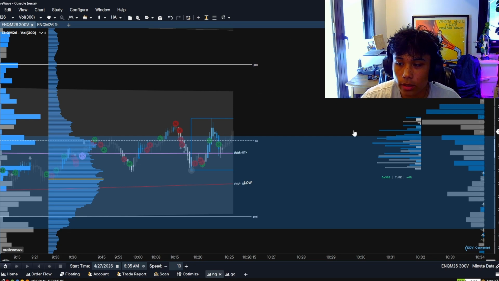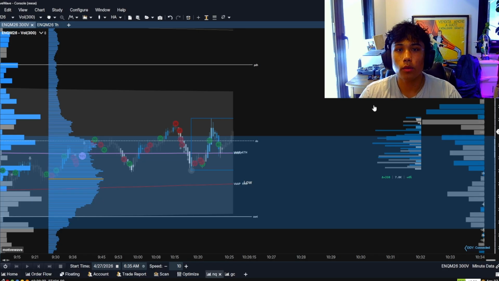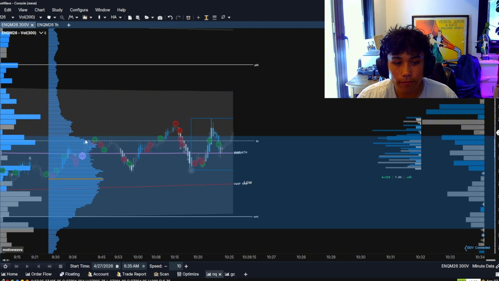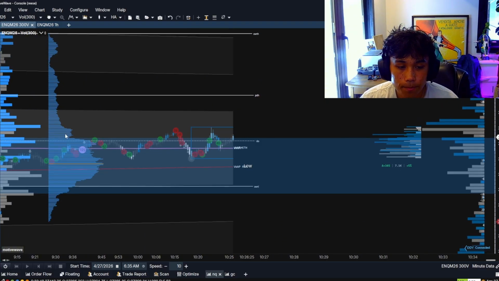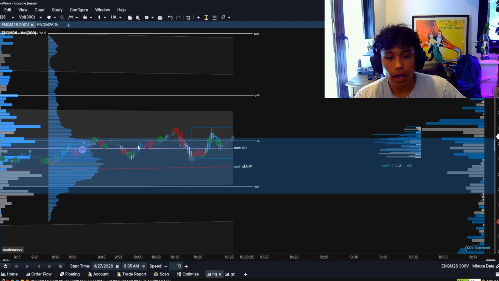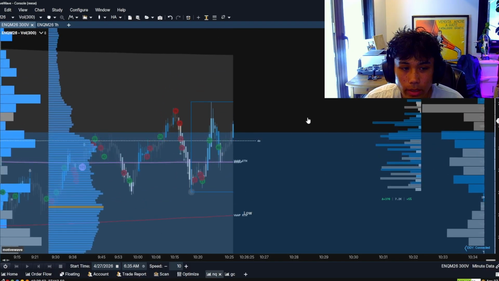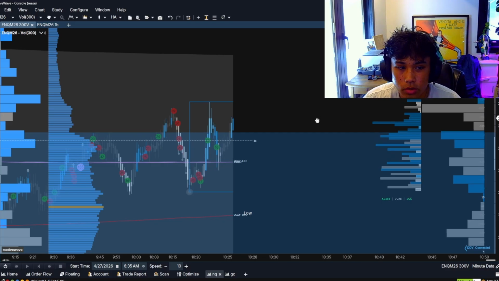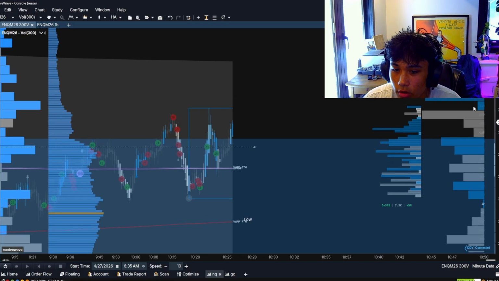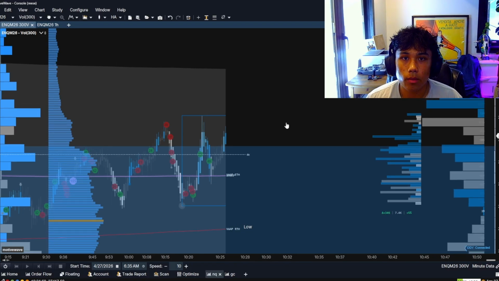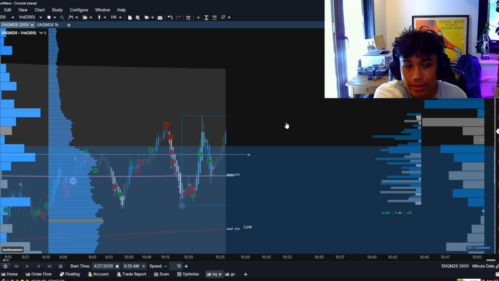So the first thing I want to look at, ledge. Where are we? That's the most important thing. Where are we? What are we doing? We're at the ledge of this volume node, of this volume profile, high volume node. So we're at the ledge. We're at the top of it. What is here that is giving me some confluence to push us lower? Lots of positive delta on both the weekly and the daily. So what does that tell me? It tells me I'm expecting buyers to all jump in at that moment, once we hit this high delta node.